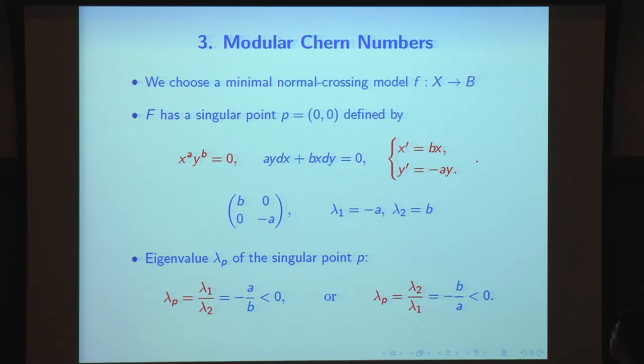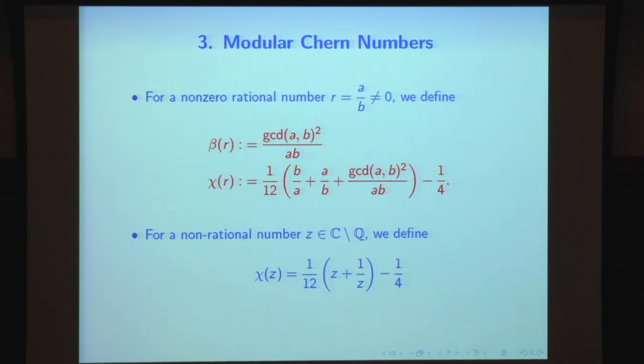Okay, so we need to use this kind of topology. This one can be defined by the ODE, can be obtained from the ODE. So it is independent of this equation. So in our new formula, every term should depend only on the differential equation. It is independent of the family of curves of the fibration. So for example, this number we should define by the eigenvalue of the singular point.